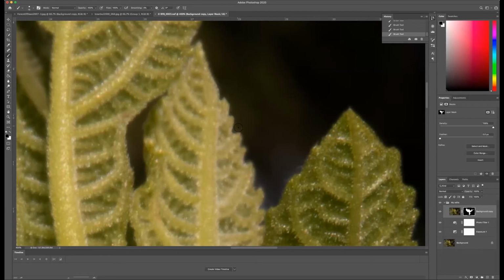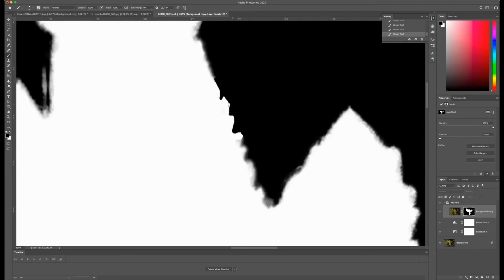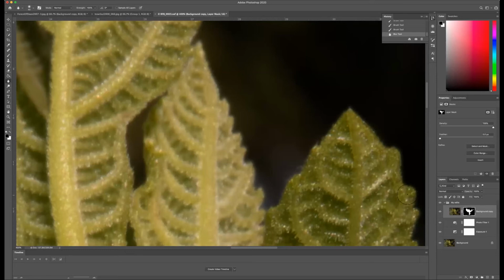And then I paint out all of that. And now I've got a much sharper mask. If I look at the mask now, you'll see that that's much sharper there than some of these here. But that sharpness itself may be a bit too sharp. So what I can do, again, using the blur brush, is just soften that up a little bit so that it gives me a nice finish.